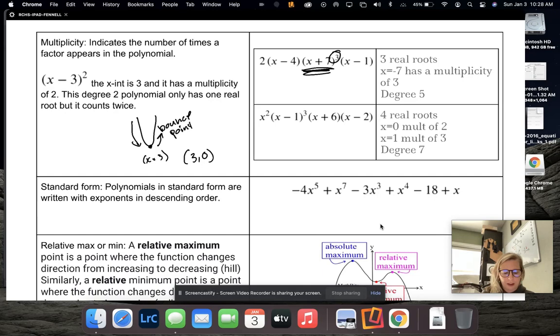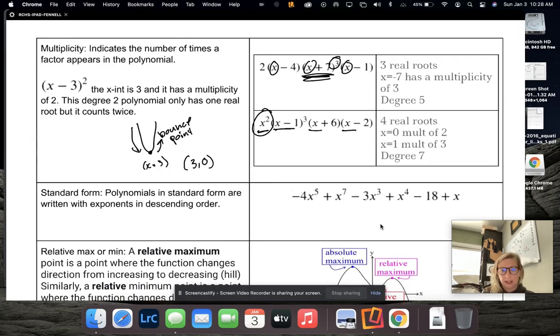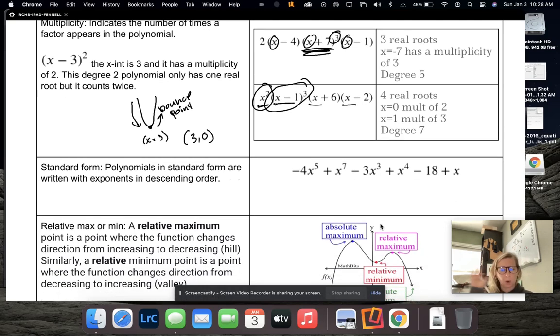Also, this is a degree 5 polynomial because I have 1, 2, 3, 4, 5 x's, so 3 x's from that cubed factor, and then 2 more for my other 2 factors. Here I have 2 x's, and then 3 more, that's 5, 6, 7. This is a degree 7 polynomial, and we have a multiplicity of 2 on x equals 0, that's a double, and then we have a multiplicity of 3 on the factor x minus 1. Okay, we'll get more into that later. We're going to get into all of this in much more detail going forward, but this is a preview of many things involving polynomials.